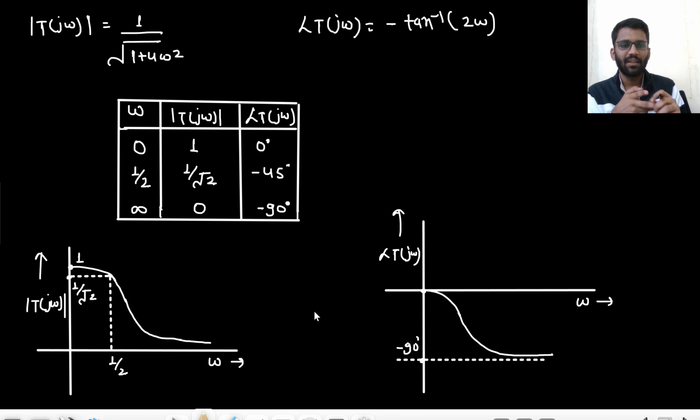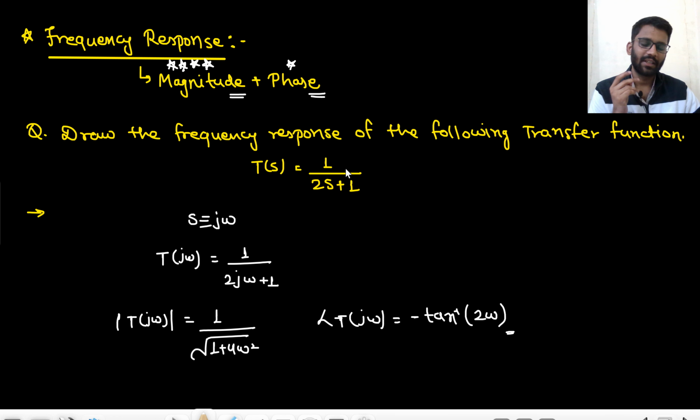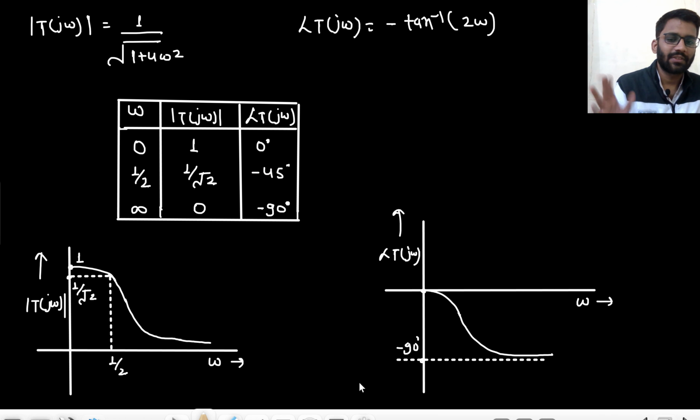No one will say this is 3 dB bandwidth, 3 dB cutoff frequency and all these things, because we haven't introduced all these things. Right? We will introduce all these things. Then you can say this is 3 dB cutoff, 3 dB bandwidth, or this is the cutoff frequency of a low pass filter. So everything we will see, but for now why I was interested in finding the value was that here my pole was at 1 by 2. Okay, it was at minus 1 by 2, but we are taking the magnitude, so it was at 1 by 2. Okay, that's why I was interested.